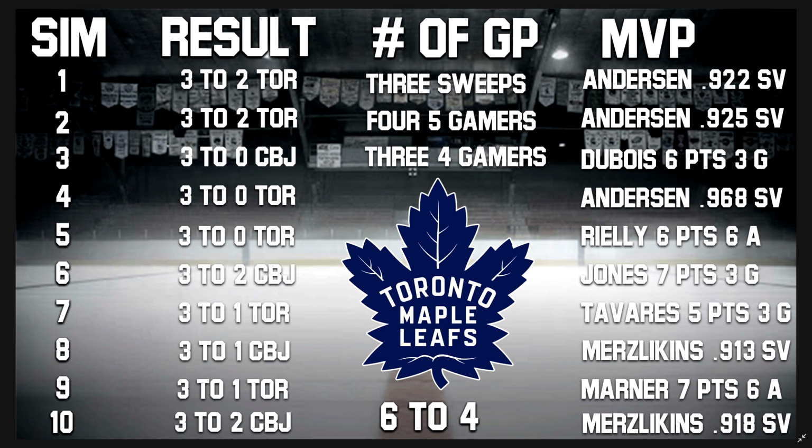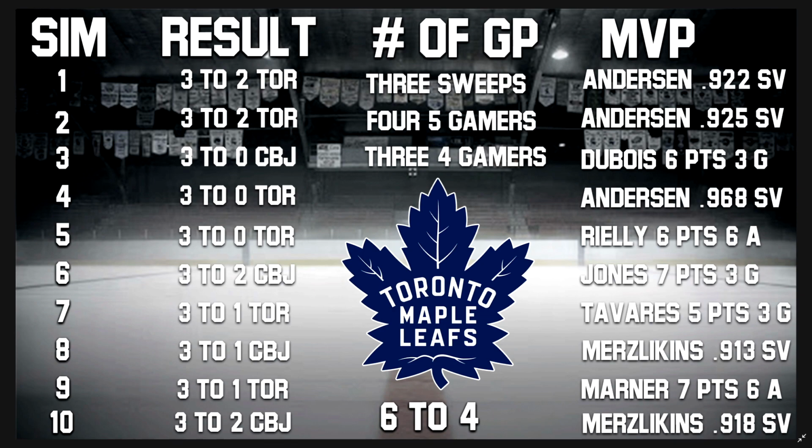And like I talked about in my multiple armchair GMs for the Toronto Maple Leafs next season, which I will link above the screen right now, barring something ridiculously embarrassing like that, or getting swept like they did in simulation 4, if those 2 things were to happen, where they were to blow a 2-0 series lead or get swept by the Blue Jackets, then we might see bigger change from the Toronto Maple Leafs this offseason. But overall, it kind of went the way that I expected it to. I expected Toronto to win the majority of the series here.